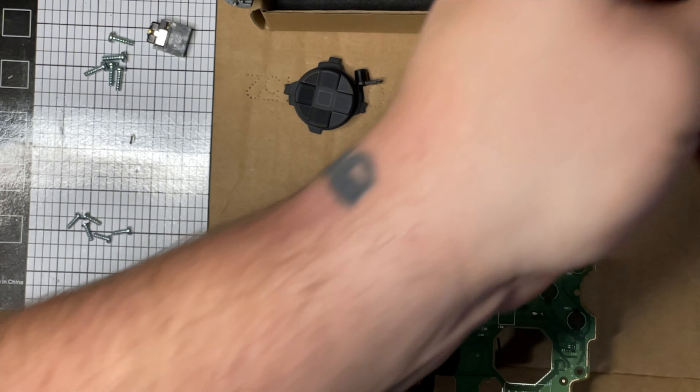We're going to take the light board out of the bag and be very careful - they are very thin and easy to bend and kink. This part right here is how you do the battery installation. I don't need that, so I'm going to pop this out and toss that.